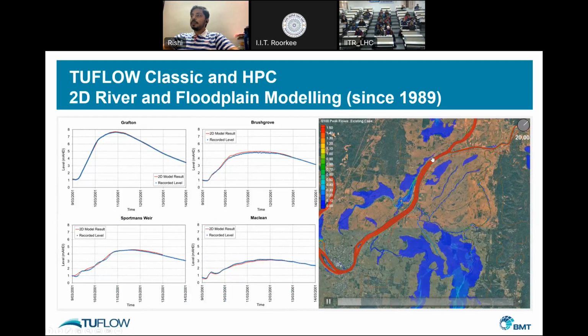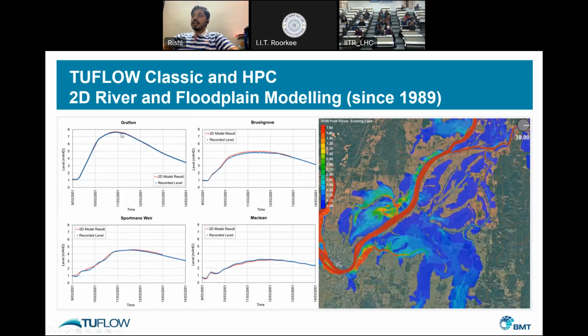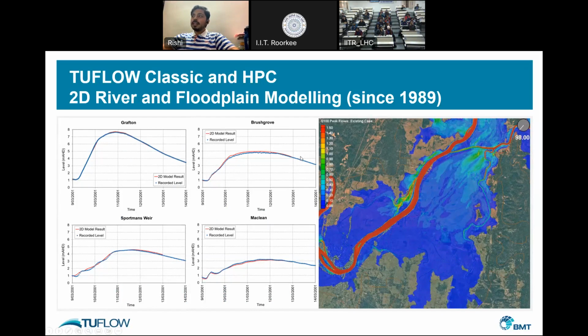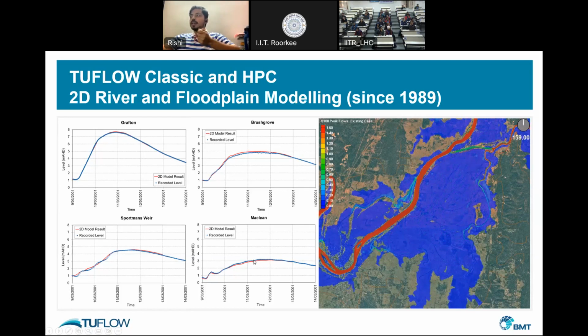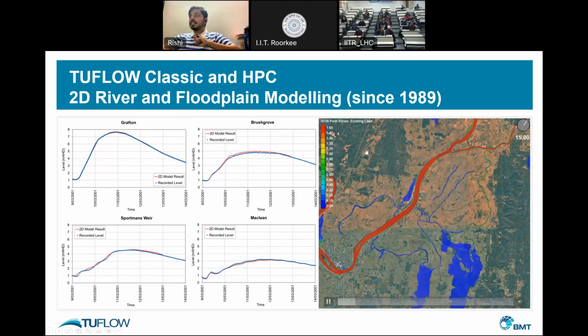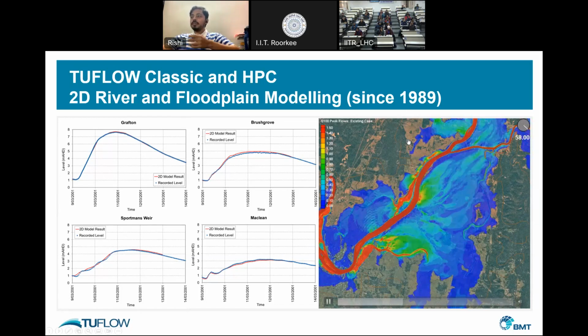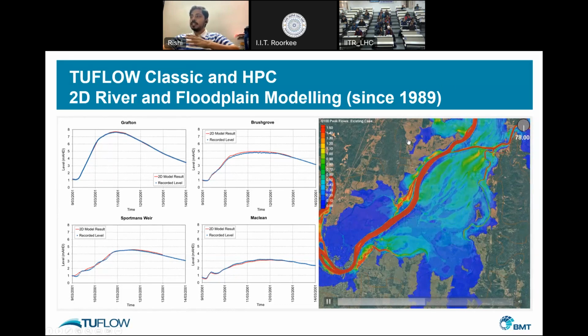This is a flood model, and you're trying to calibrate the model with various recorded as well as model results. The red line is the model result and the blue dots are the recorded levels. You can see at all the locations TUFLOW calibrates really well. Since 1989, we have developed a 2D solver, and since then we are using the same solver for our applications.